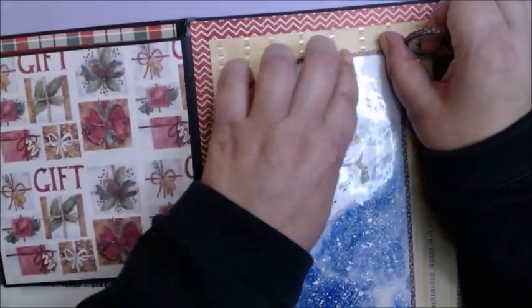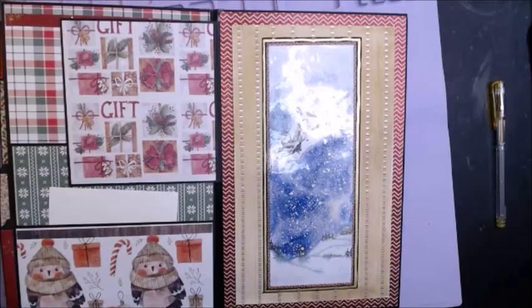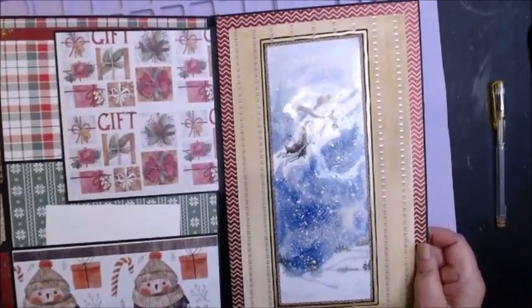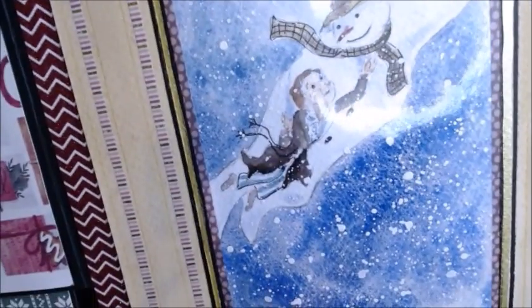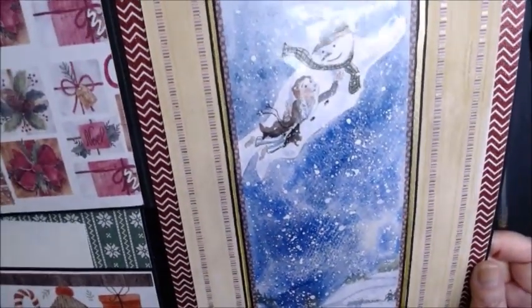So I'm just using skinny washi to frame that window, you could call it, and then with some pen work I go in and do the frame. Here it is, the finished piece. It was really a likable session. Yeah, I had fun. I hope you had fun. The most fun part was to do the splatter and then put on that contact paper, but it was worth it.